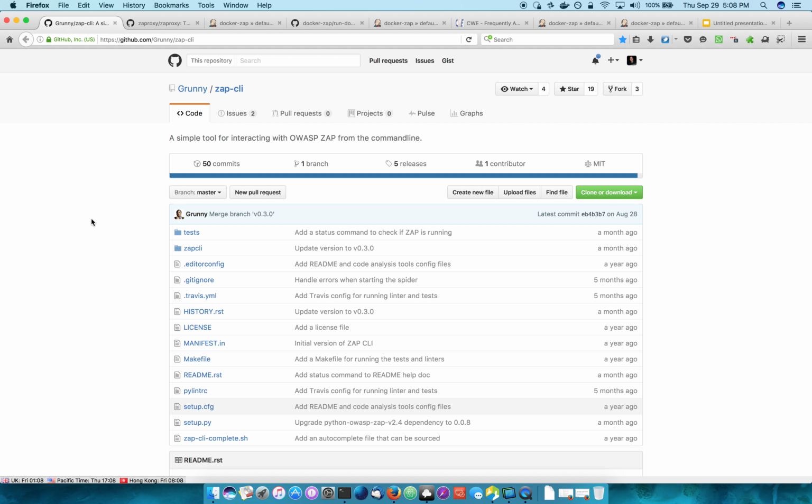So we do have some dependencies. My particular usage of this is a shell script which calls and pulls down a Docker image and then uses a Docker container to run the ZAP CLI inside of that container on a Jenkins instance. So you will have a GitHub dependency, or at least you can inline the shell script if you want. For Jenkins, you don't need any plugins, at least not specific to Docker or ZAP, thankfully. And you will need to have a pre-installed Docker instance, or daemon rather, on your host and have that talking to Jenkins.